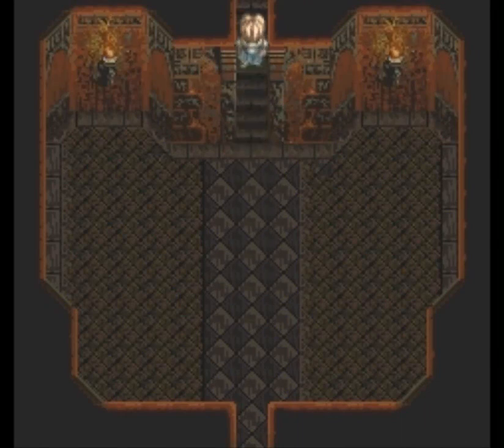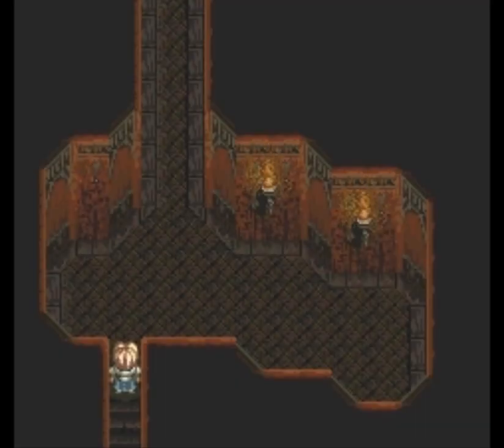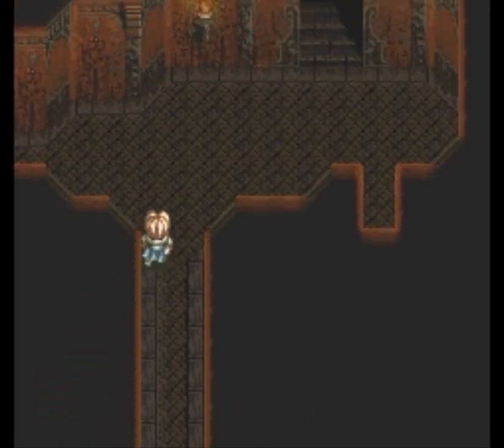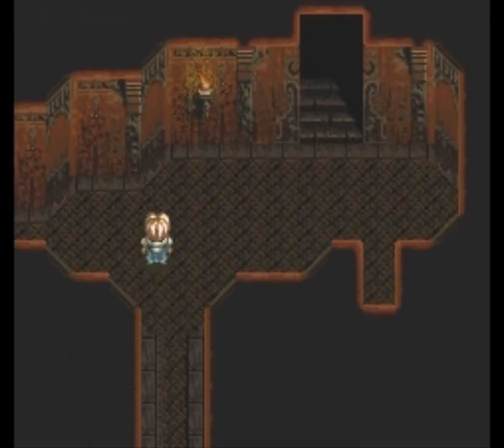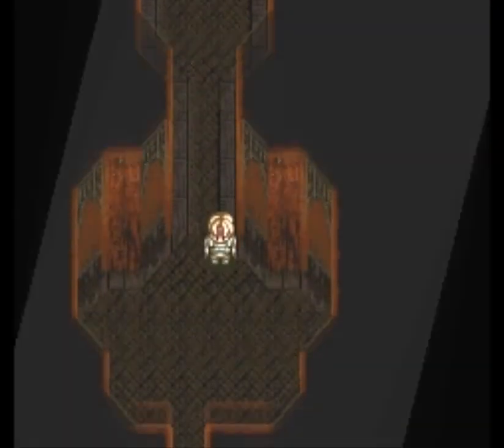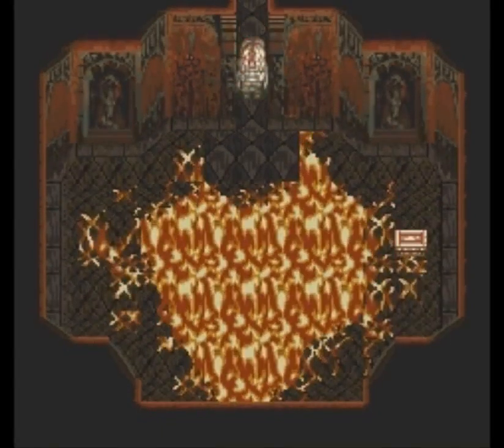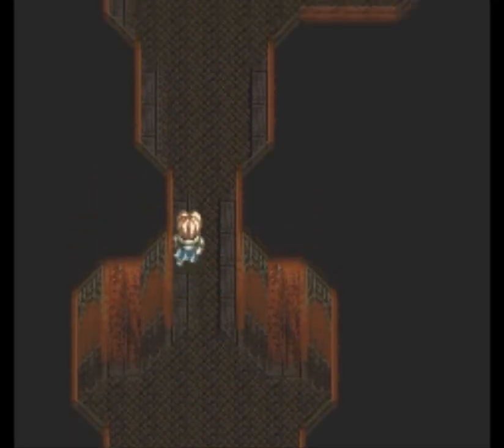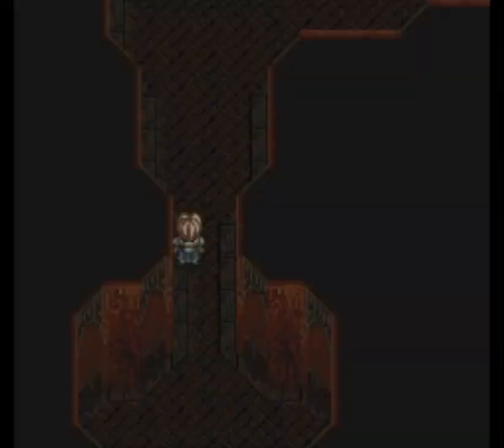Alright, let's keep going. I think I want to go this way. Alright. Let's go this way first. But yeah, the only one that's going to be taking damage here is going to be Kless. Which, I'm okay with that. It doesn't look like it takes too much damage.